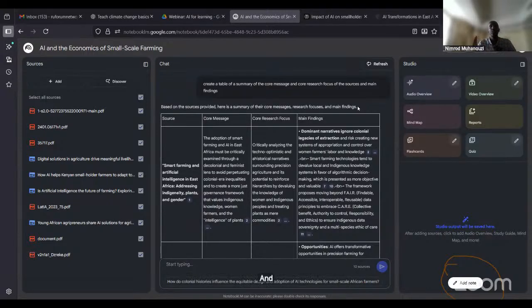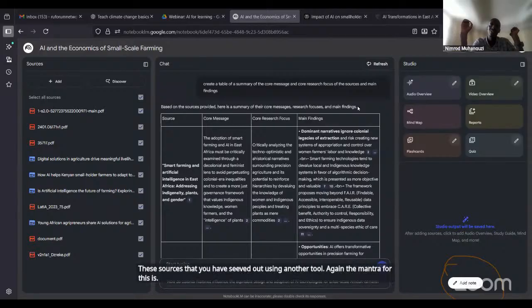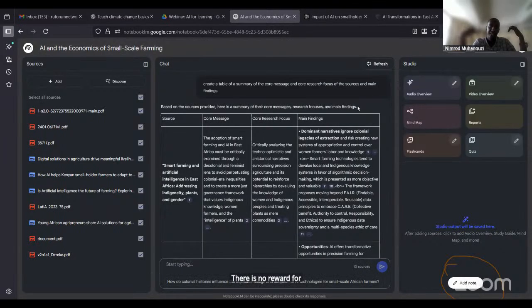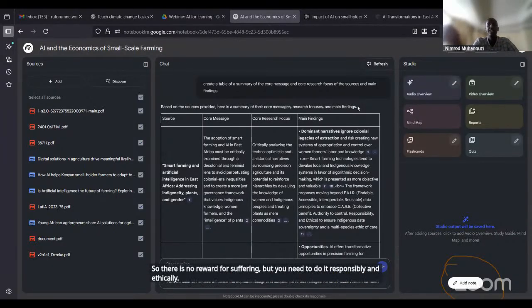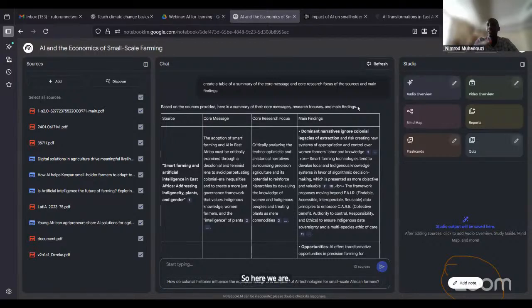So you now have a tool that is able to interrogate these sources that you have sieved out using another tool. Again, the mantra for this is there is no reward for suffering. But you need to do it responsibly and ethically. So here we're just in the discovery phase, just interrogating the documentation.